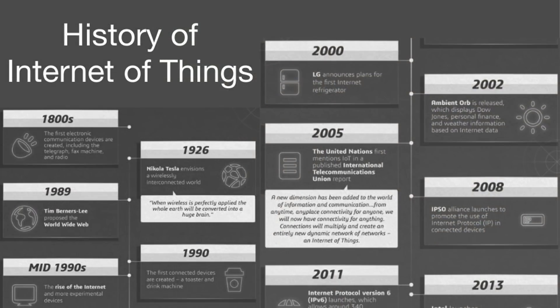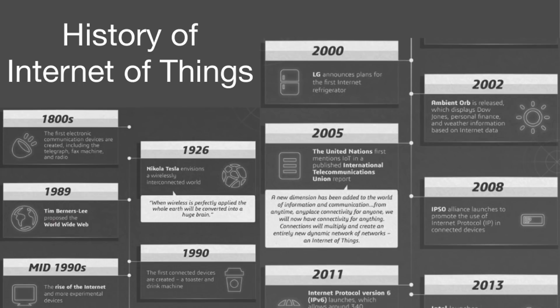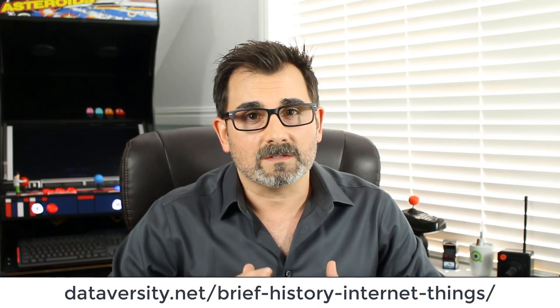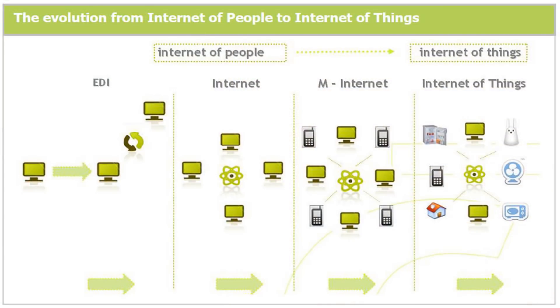Now the concept of IoT really is nothing new. It's been around for a long time, dating back as early as the 1800s, when visionaries dreamt of machines communicating with one another. I'm not going to go into that, but you can check out this great resource to learn more about its history. Over the years, its interpretation has grown and just got faster, smarter, easier, and more powerful, enabling almost anyone to turn anything into an IoT device.